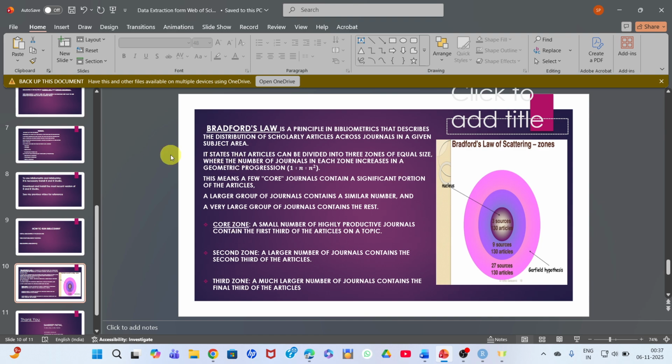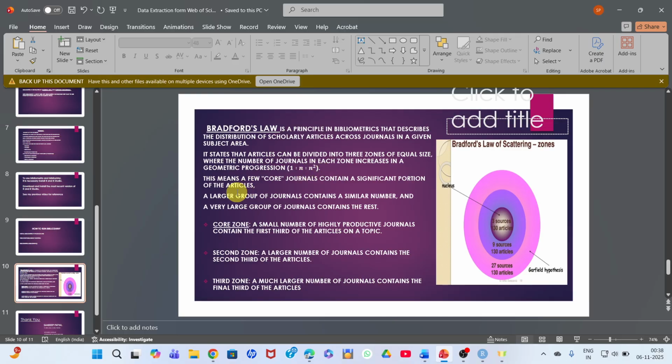So here you can see that Bradford law is a principle in bibliometrics that describes the distribution of scholarly articles across journals in a given subject area. It states that articles can be divided into three zones of equal size, where the number of journals in each zone increases in a geometrical progression, that is 1 is to n is to n square.